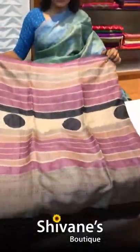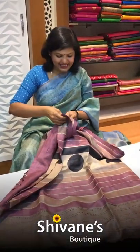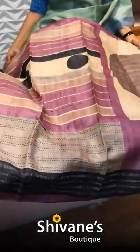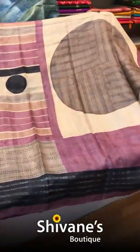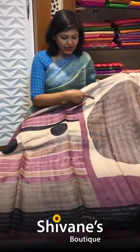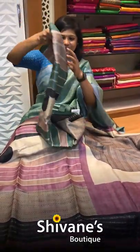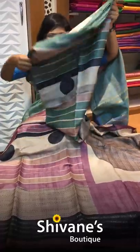See, so nice and amazing. Lovely, beautiful design. And something really different and pretty looking. It's a pale purple color with elephants in black and deep black color. You have got all over kata work here and also here. Where I have got second color is an apple green color. Two beautiful colors we have got in this.